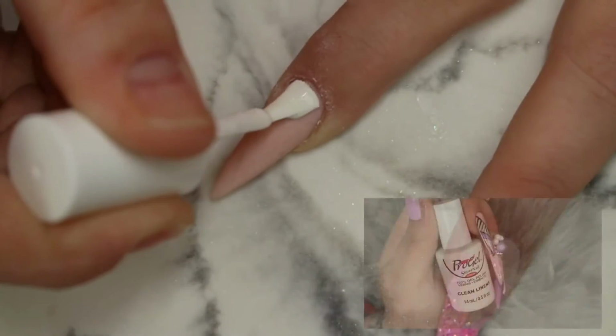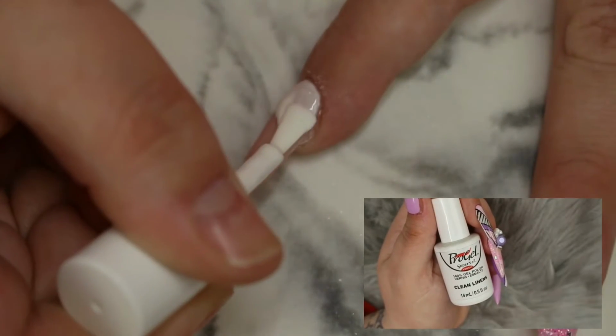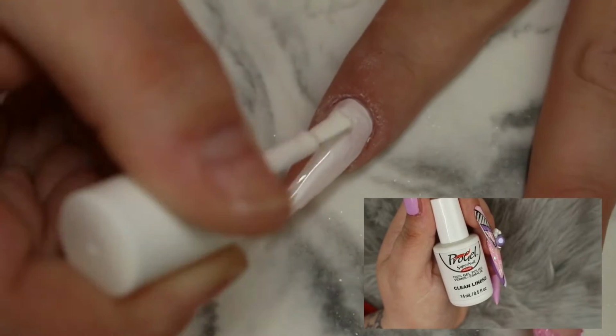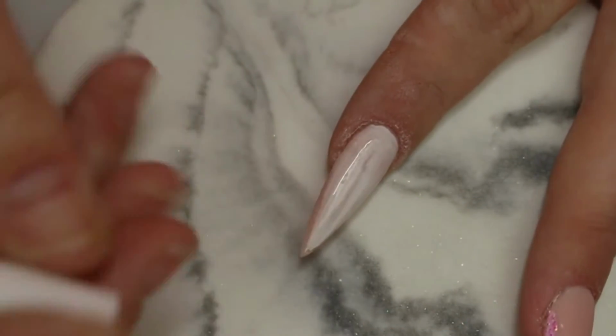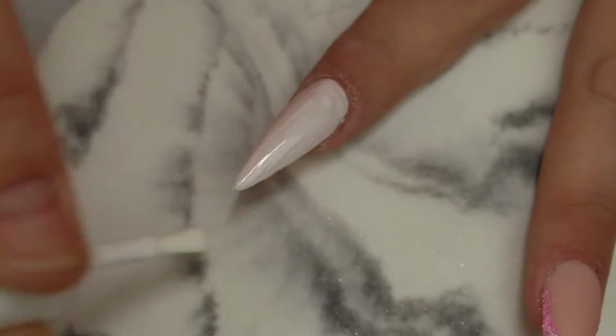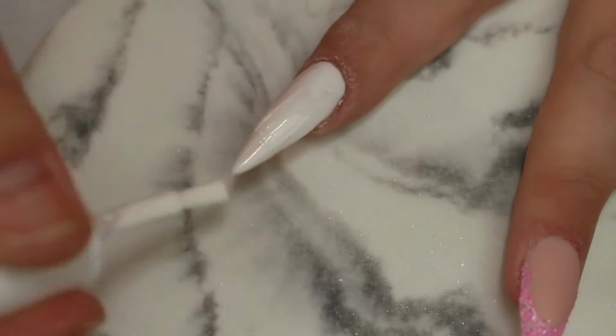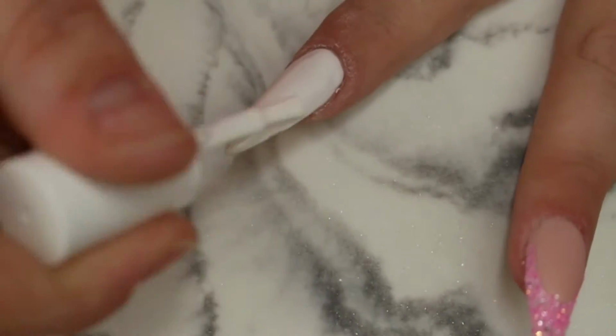So for my pointer finger, I'm going in first with 2 coats of Pro Gel's Clean Linen. This is a really nice off-white colour, and surprisingly these polishes smell amazing. I'm first going in with my first layer, making sure it's nice and thin, and then I cure that for 30 seconds, and then I do the exact same with my second layer.